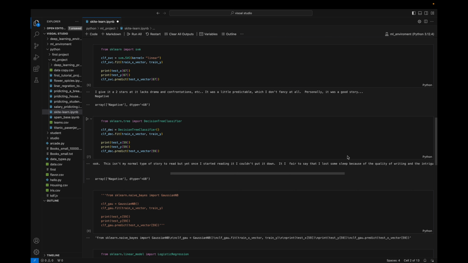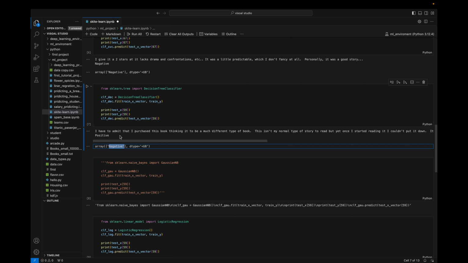I fear to say that I lost some sleep because of the quality of writing in the introduction. It seems positive, but it predicted negative, so this model might be a bad model.